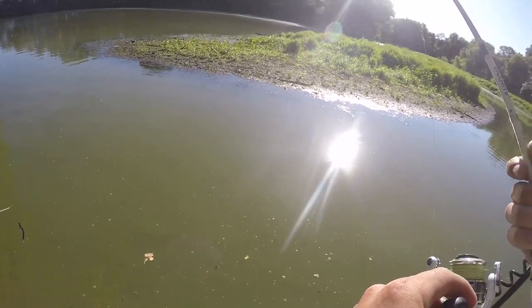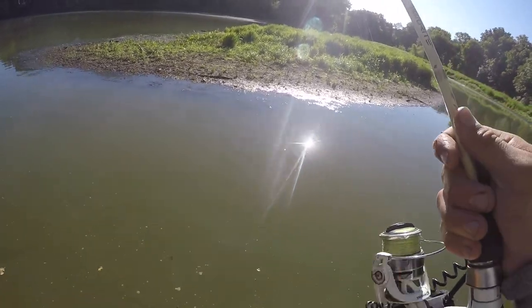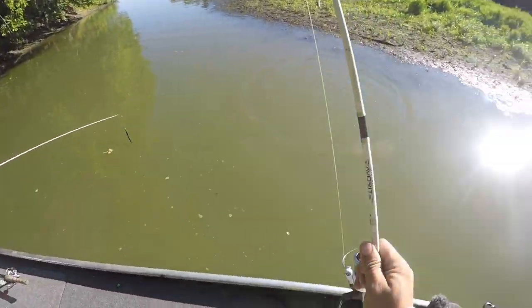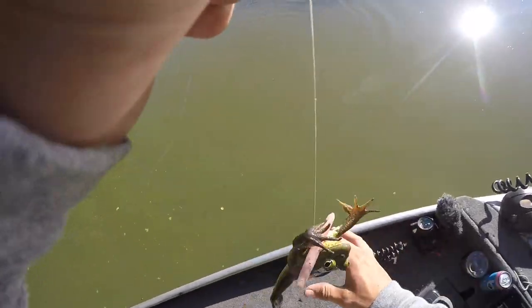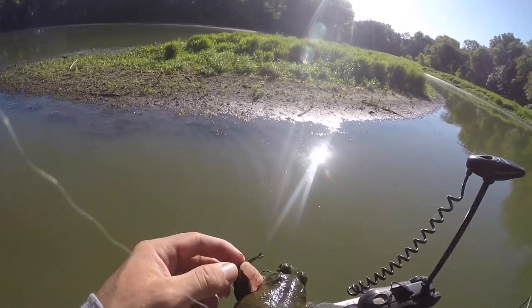Oh, was that a carp? I don't know. I think that was a carp. There you go. That one might be a little small. Might be like the last one. Yeah, I was going to say it looks like the last one, right? Yeah. Eh, he might.